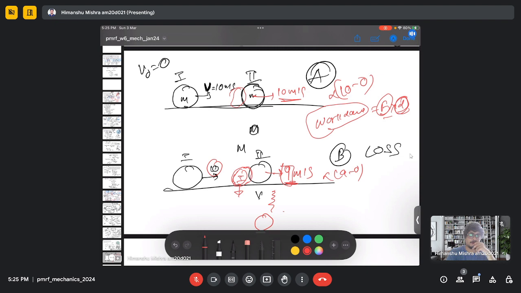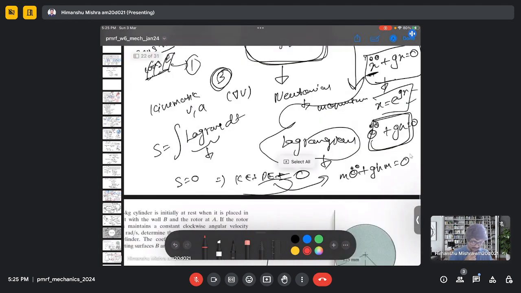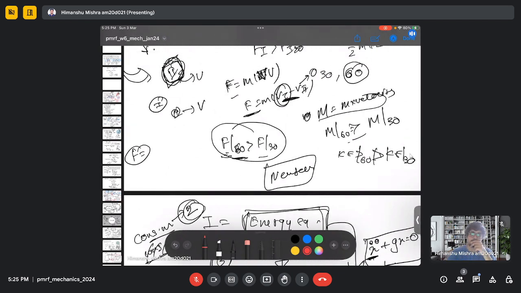If the body is moving with the higher velocity, then the inertial force will not be same. That we have discussed in the previous cases. We saw that the velocity difference is different, and then the inertial force will be different. So it's not like the same friction force or the same inertial force.